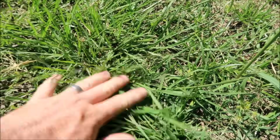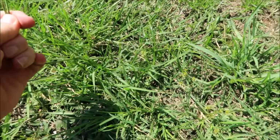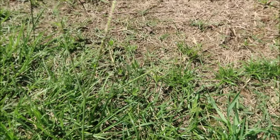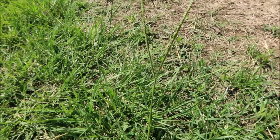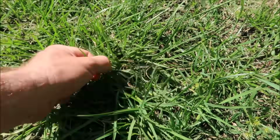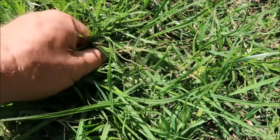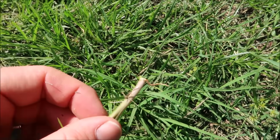Now look at this. What is this grass here? Let's talk about that. This is Bahia grass, and you can see how it puts up this tall stalk seed head with a Y shape to it. Makes it pretty easy to identify. Sometimes they'll have a pinkish tint down by the base of the plant. A little pinkish purplish color down there.